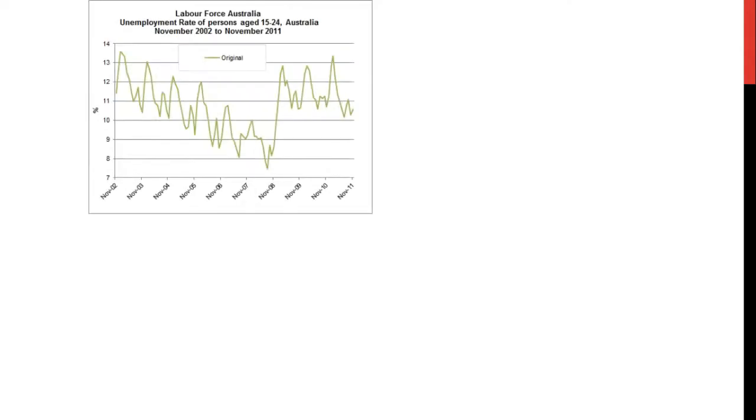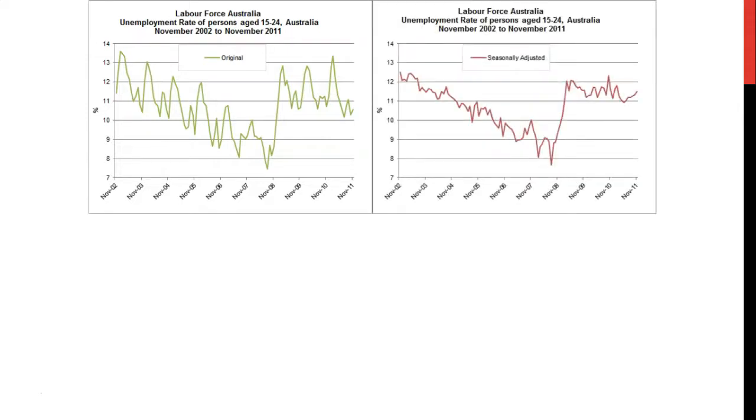We can graphically see, this is just to illustrate the point, the differences between the raw data, seasonally adjusted data, and then trend data. If we say this is the unemployment rate going from 2002 to 2011, that's the raw data there. Now if you eliminate the seasonal fluctuations from that, then you get this kind of data, and you can see that it's much less craggy. See these regular blips here? They've been eliminated now, so you get a slightly smoother curve.